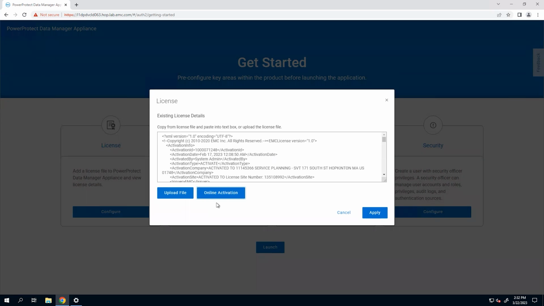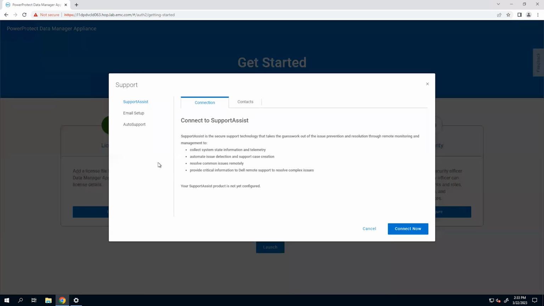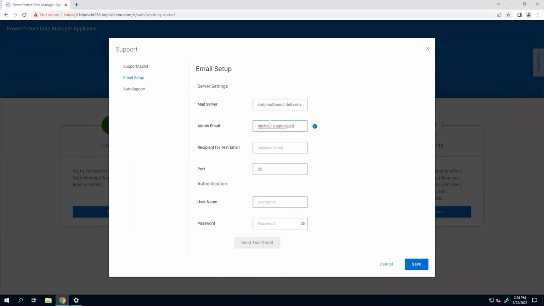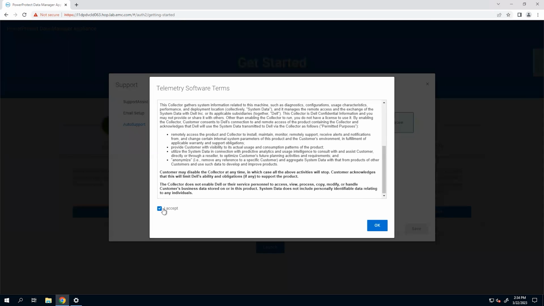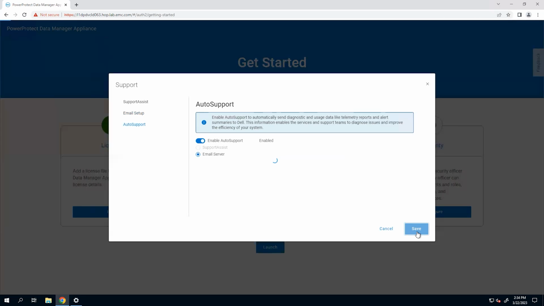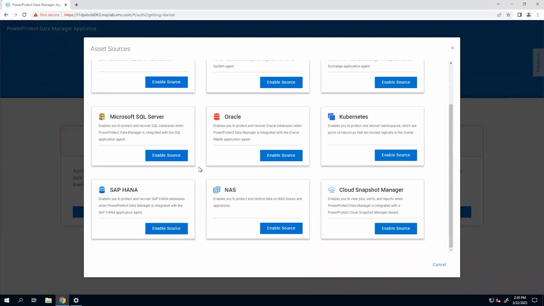Well, this is part of the simplicity message, right? Bubbling up these tiles, the core steps to complete the process, and then letting the customer walk through them. I don't think you have to walk through them in this sequence if you don't want to, but this is a logical way to approach it. Yeah, and as you knock each of those areas out, you do see the tile turn from blue to green to indicate you worked through that step. Now, the support and telemetry services, you can enable those. Those obviously will probably be enabled for most customers, but it does give the option to enable that if you need it or don't need it. So as you look into the asset sources, this one's kind of interesting to me. We're going to do a VMware environment, and there's a great integration there with the PowerProtect appliance for VMware.